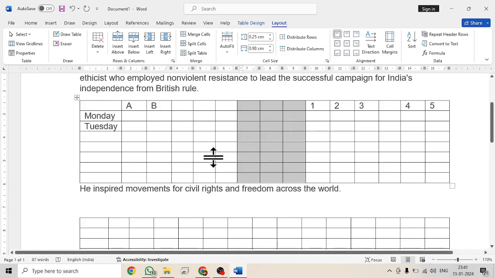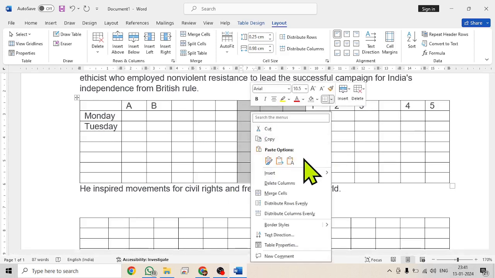Now the same process is to be applied when we delete a column. I want to delete these columns. Once again, I have selected all of them. I can delete columns from right click: I take my mouse inside it and do right click, and here you see there is a delete column option. Even in the floating bar there is a delete option. Even in the layout tab there is a delete option. I can use any one of the 3.